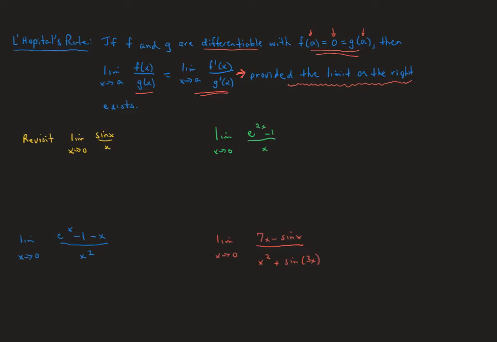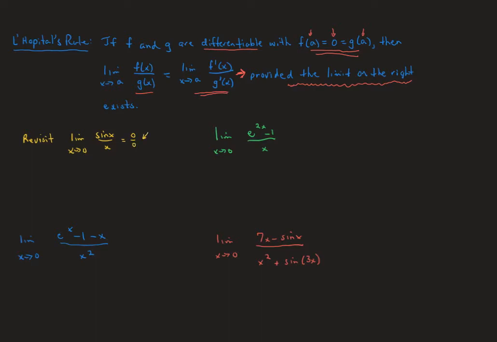Okay, let's revisit this sine x over x, which was one that we were just going to try to remember, and now we'll see that, and here's the way you're going to have to write it to satisfy the AP grading people. You can see in your head, it's okay to say, oh, that's going to be 0 over 0, but this is not going to be acceptable.